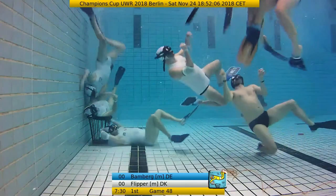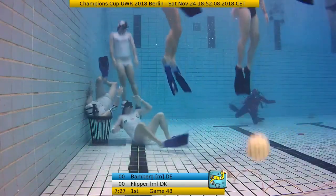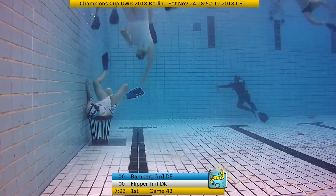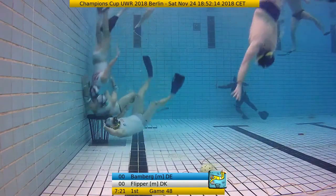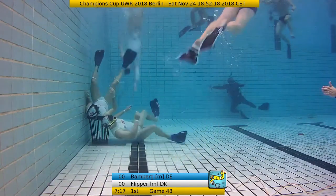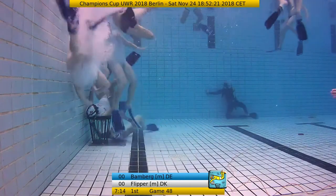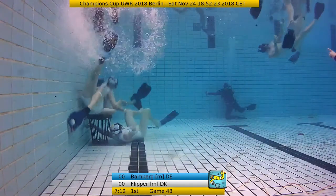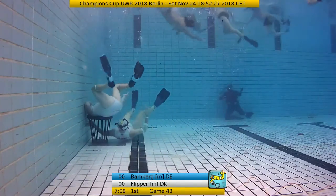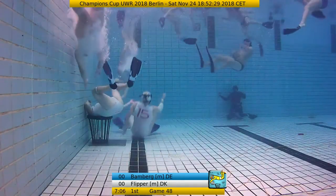Johannes Hoffmann fighting with Tor, number four here. There's another call from the referee — it's against Flipper. Free throw against Flipper here. We are in the half — the first half of the first half is over. We have a little bit more than seven minutes left. I think Bamberg is in better ball control, but this is a typical game against a very good opponent like Flipper.